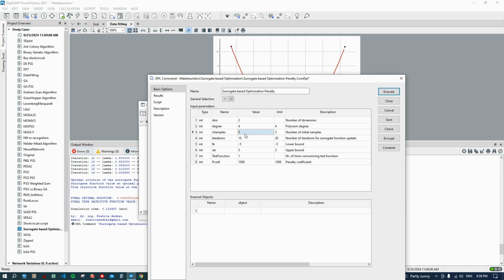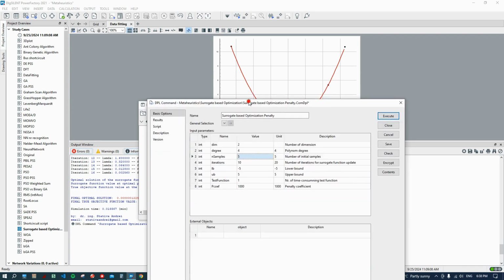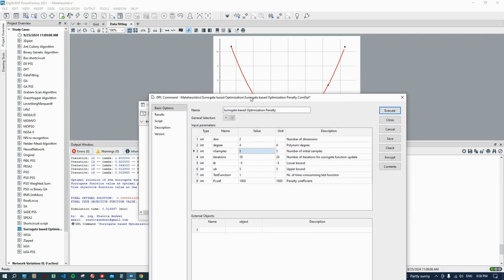In order for the plot to look better, I'm going to use, let's say, 200 samples, just to see it better, with the 10 iterations. We are going to use the same function. So let's execute the script.